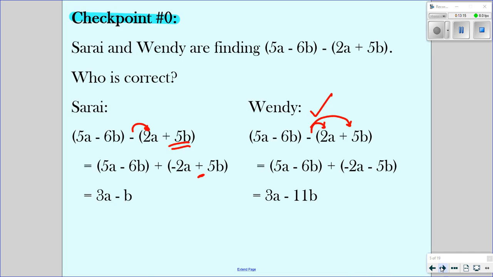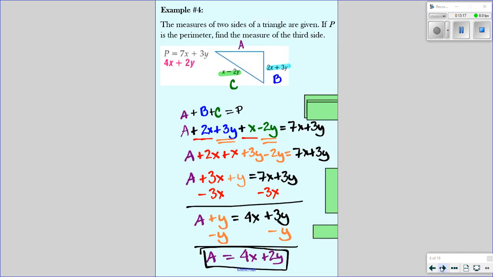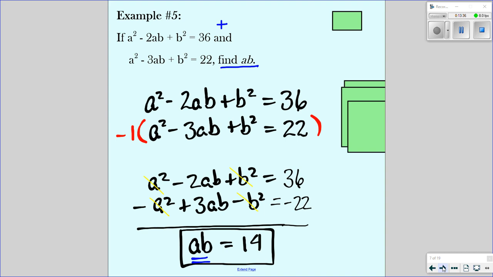Okay. Let's see, anything else? And again, you apply the same thing when you're doing word problems, trying to find the perimeter. Make sure you figure out what they gave you and what you need to look for, and then set it up accordingly, and then solve. Same thing like we did with this one, but again, we used systems. That shouldn't be new to you. But again, we're dealing with polynomials or equations and then trying to solve for a term.